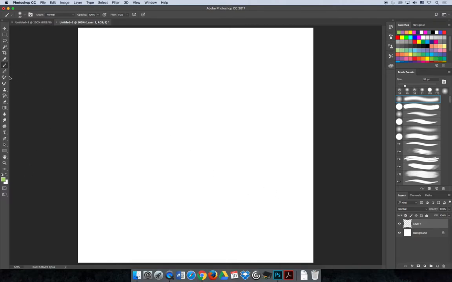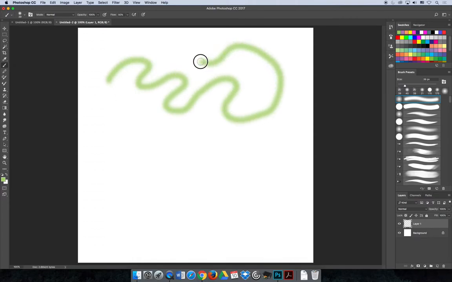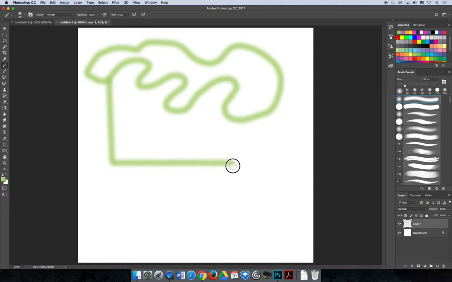And so if I grab my paintbrush tool like we were using in the previous video, I can start painting again. And if I just kind of make squiggles across the workspace, I am creating an organic or a freeform line. But if I wanted to make a straight line, as I'm painting, I can hold down the shift key. And as I draw, my lines will be straight.